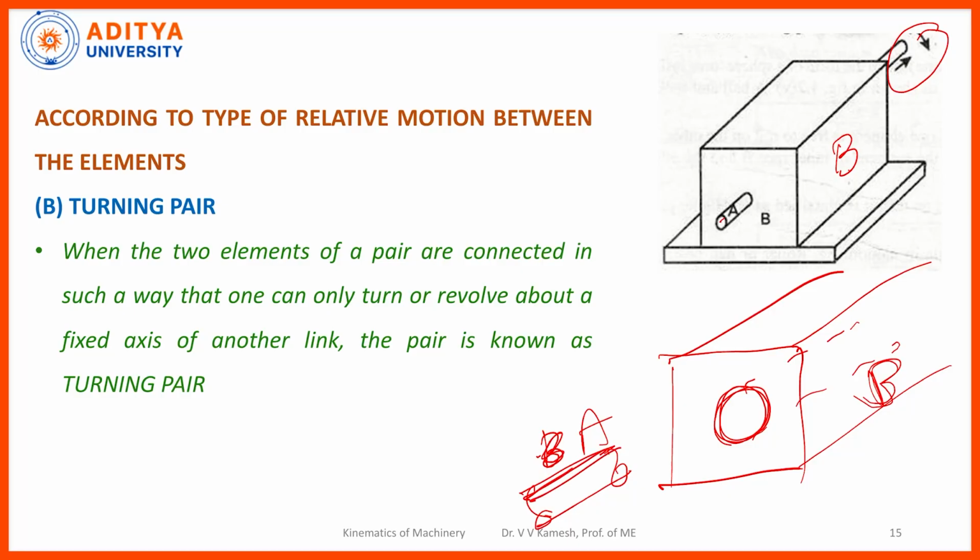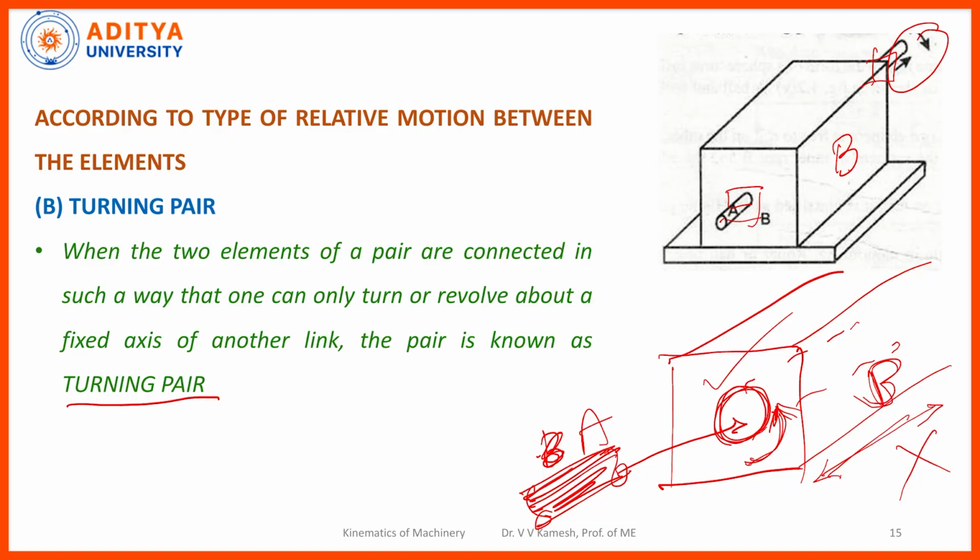Now I can place this particular shaft inside this, and how many movements can I have? Two movements. One is along the axis, and I can rotate inside. Suppose the linear motion is prevented by putting some collars on the shaft. So the shaft cannot move in and out, so linear movement is cancelled. I am having only rotation. Then these two are called forming a turning pair, okay.